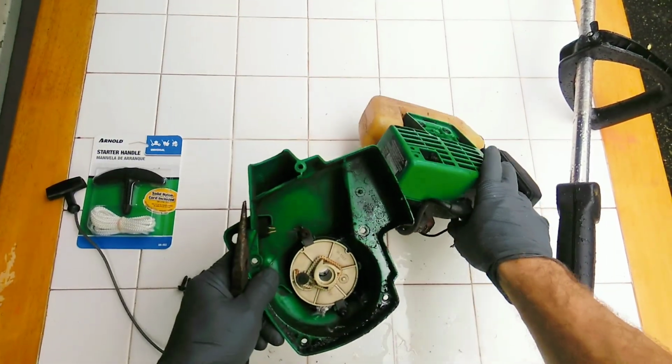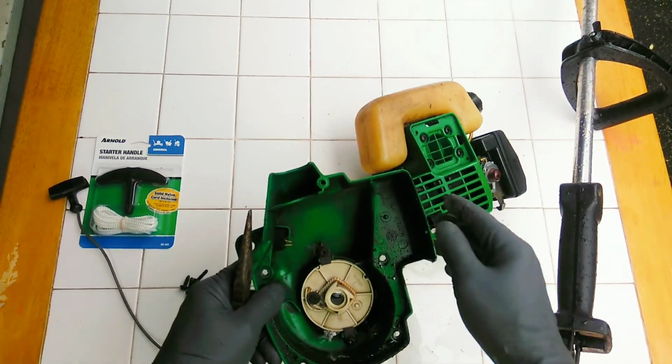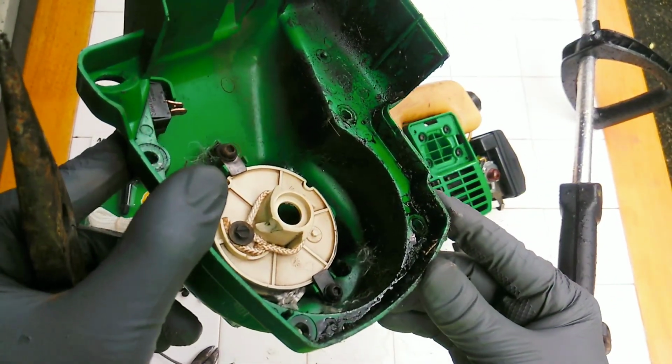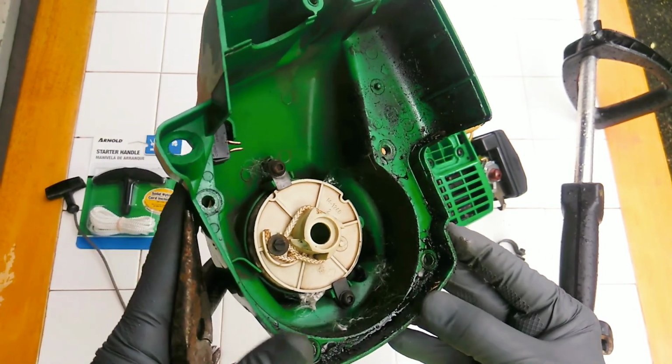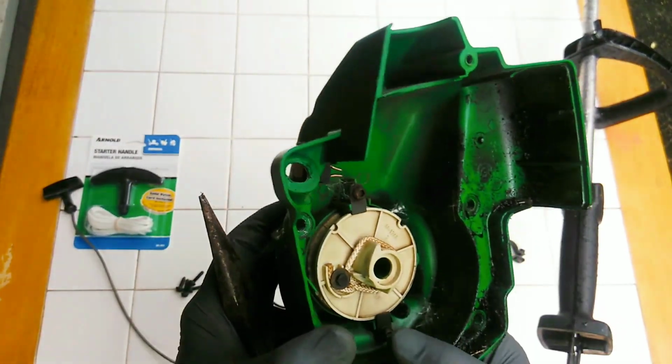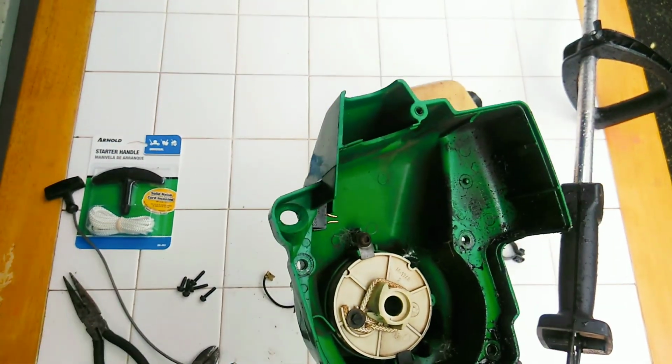2 magneto wires are removed. I can go about replacing the pull start rope inside here. So first I need to remove this. So there's always memes. That was always memes, and I love my memes.